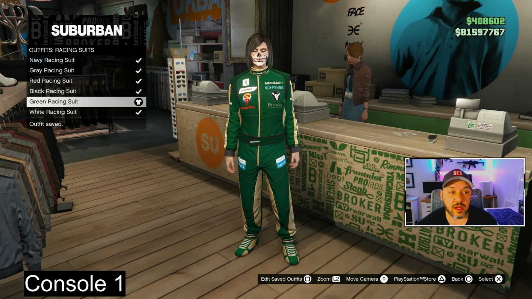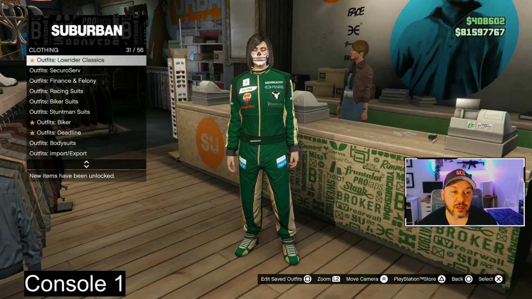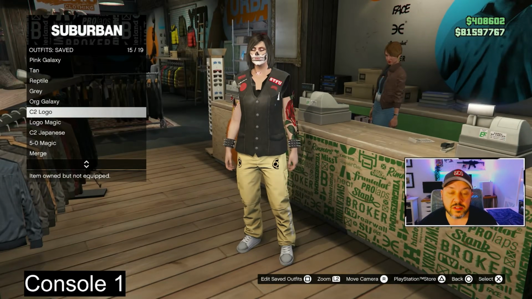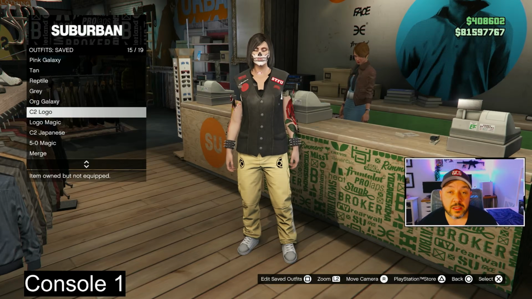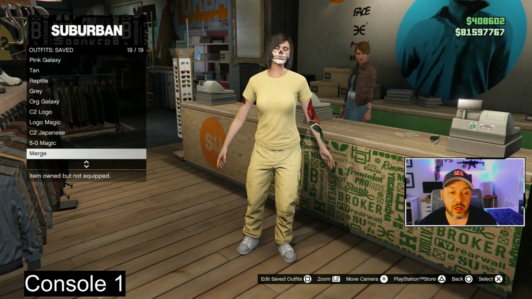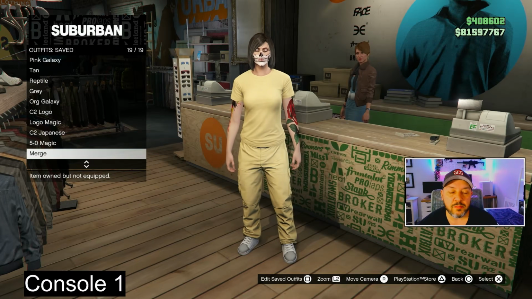So we have that, and then our C2 is going to be that one that I showed you there that I just made with my logo slot. So that's going to be this one here, C2 logo. And then what we need is we need something in our merge slot to be able to have a high texture, which will be our final kind of C1 building outfit.